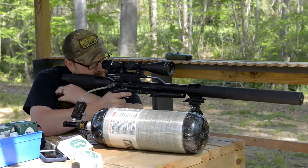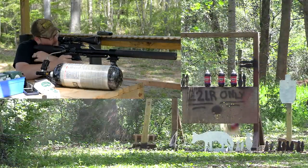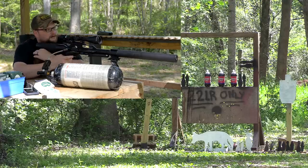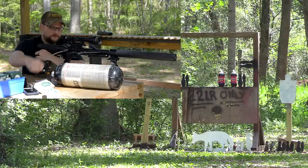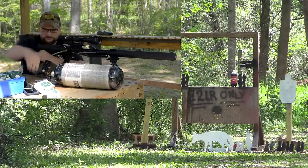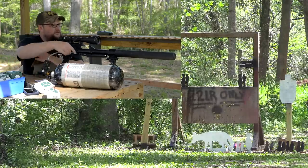All right, so we're going to go out to 50 yards, and let's just see how that 405 imparts a little bit of kinetic mayhem here. All right, that was a 405. Let's go down to a 265 semi wad cutter and see how it hits that soda there. Oh yeah. All right, one more. Not bad. Nice. That did hit just slightly high. Let me bring my point of aim down just a scotch. That was a nice solid hit.